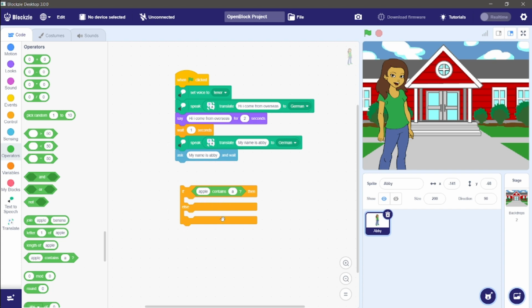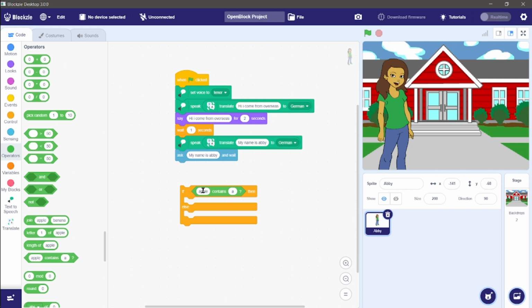This is the use of the control block if else. If the condition written over here is satisfied, then it will go for the blocks written in this section. And if this condition is not satisfied, or is wrong, then it will go for the statement written in the else part.